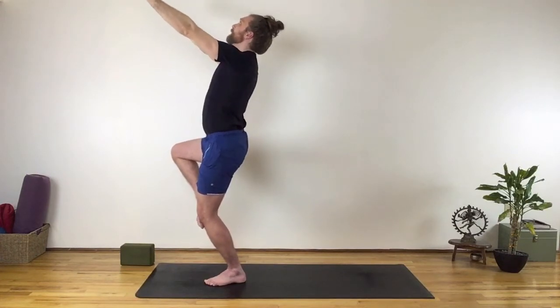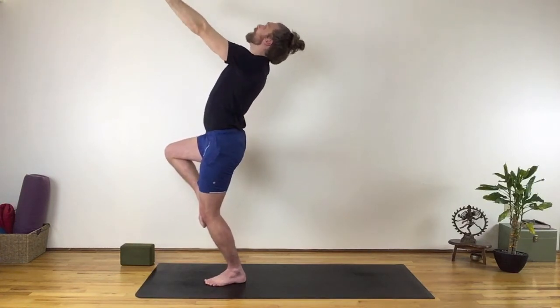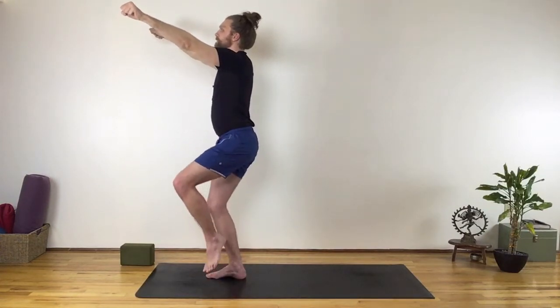Push your arms straight, bonsai pose, and then start to lean back. Imagine holding on to something above you. So you can take it to your edge, keeping your upper back broad. And then rise up, uncross the right, and switch sides.